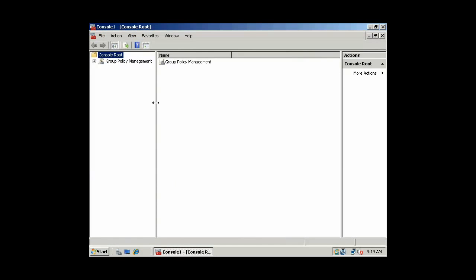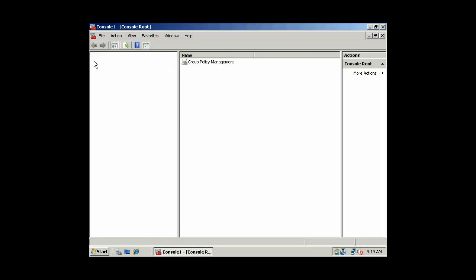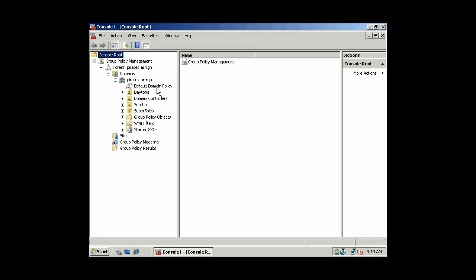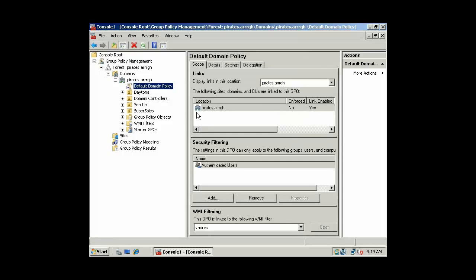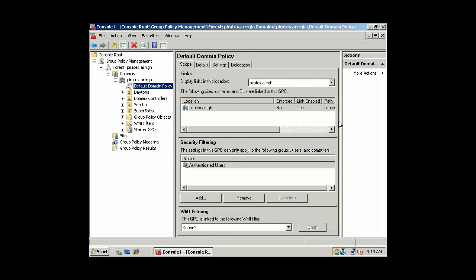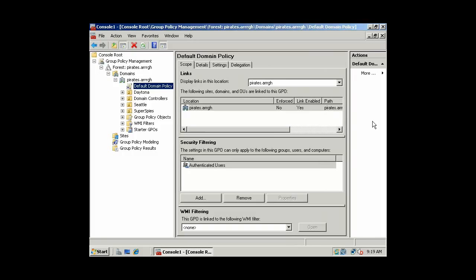Alright, the GPMC, Group Policy Management Console, gives us access to a lot of our group policy settings. This was introduced after 2003 was released and was available as an optional download. It was a significant improvement over the interface in 2000, but it comes by default with Windows 2008. It allows you to see a lot of things that the older versions and the Windows 2000 products did not. You can see where a GPO is applied and how it affects other GPOs. You can sort of see the inheritance hierarchy.